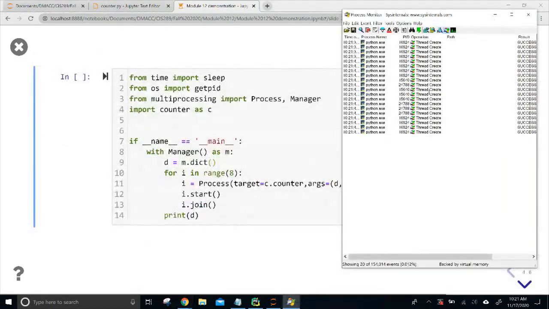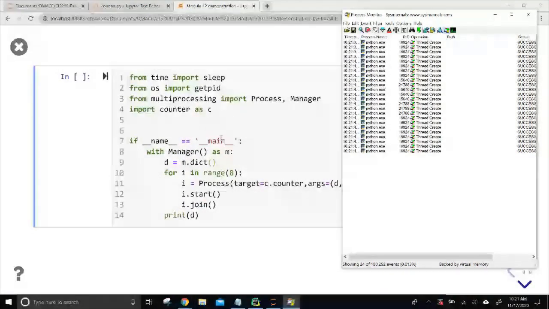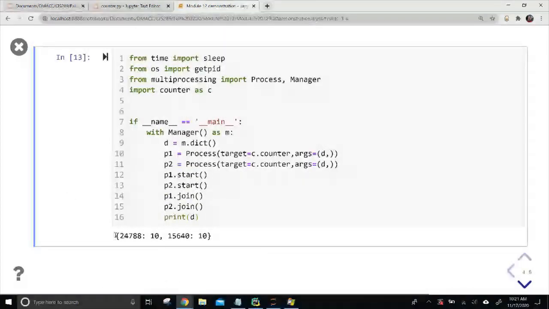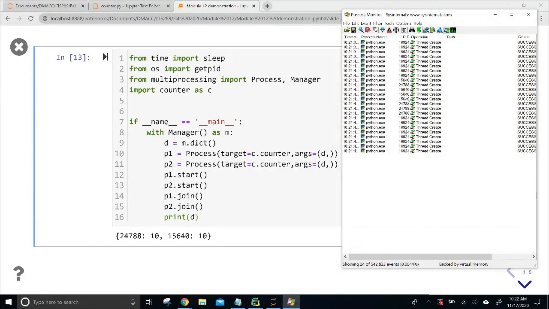So that program's running, and it is creating my threads. Hold on, I went to a different slide. You can see I stood up two threads that the dictionary output after the processes were done was PID. I'm sorry, I shouldn't say threads. I should have said processes. 24788 and 15640, and I can see those here, just showing again that it is creating these two separate processes to run independently.